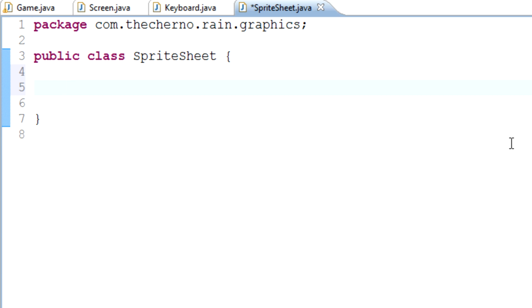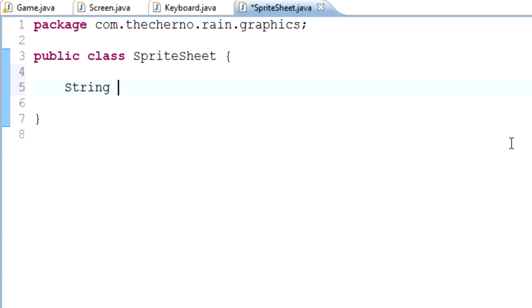We might actually have multiple sprite sheets because we might have separate sprite sheets for stuff like outdoor graphics, indoor graphics, you know what I mean? Say we have 200 sprites. We don't really want to cram 200 sprites into one sprite sheet. That might get a bit confusing. We want to be able to break it down as much as possible, but in moderation as well, so we don't have 200 sprite sheets.